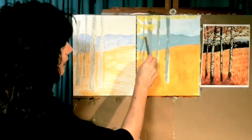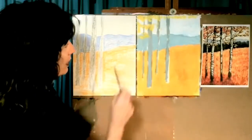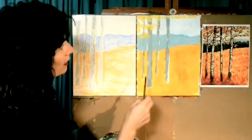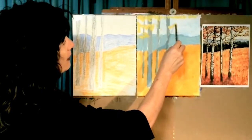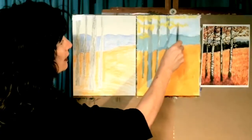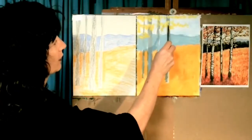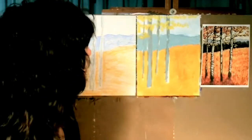Maybe a little bit down on the mountains. Maybe don't go too low because then you'll have it where you're going to put your dark trees, but here, maybe a little out like this. Okay, it'll be something out there. You don't have to put them everywhere you think you're going to want your leaves, but it's something to start with.